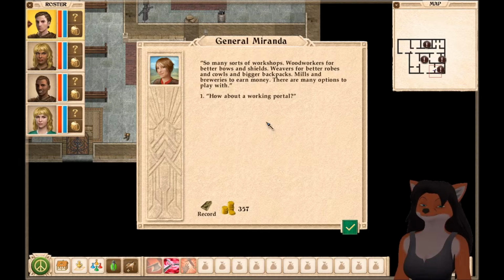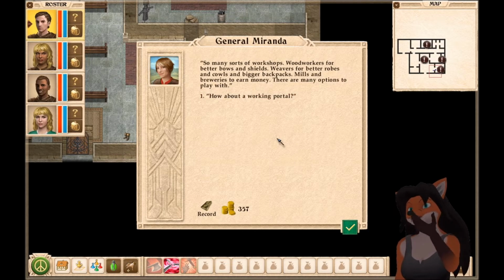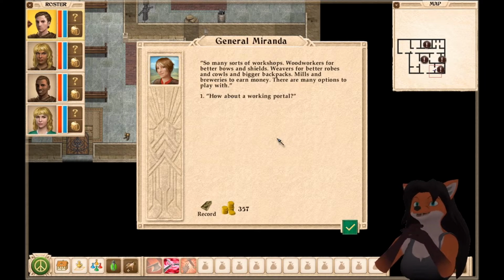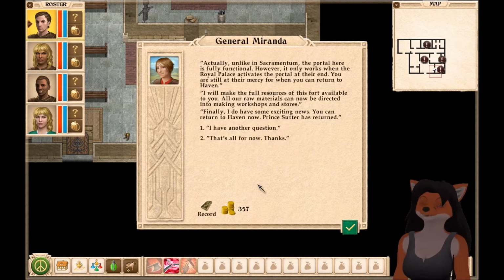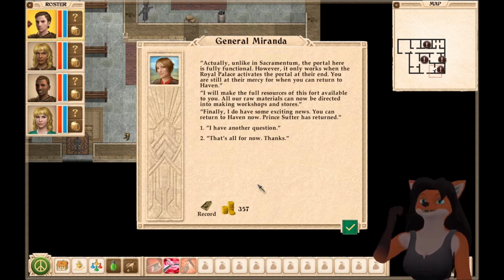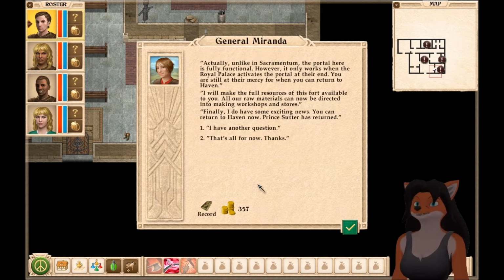What else can I build? So many sorts of workshops. Woodworkers for better bows and shields. Weavers for better robes and cowls and bigger backpacks. Mills and breweries to earn money. There are many options to play with. How about a working portal? Actually, unlike in Sacramento, the portal here is fully functional. However, it only works when the Royal Palace activates the portal at their end. You're still at their mercy for when you can return to Haven.